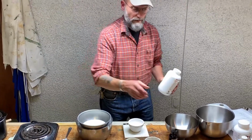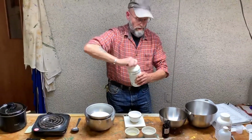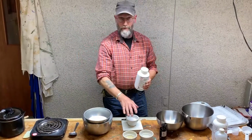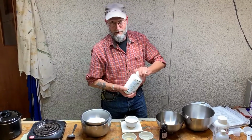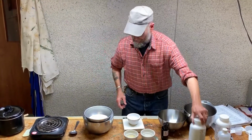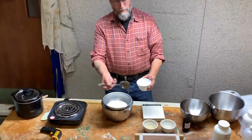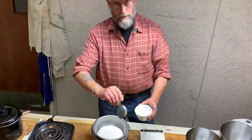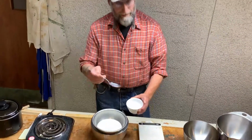That's 3 1/8 ounces. Again, make sure these things are covered right away. You don't want to do this ahead of time because it's going to collect the moisture from the atmosphere and start to cook off. So we're going to pour the lye into the goat milk. I'm using a stainless steel spoon. Don't use wood. Don't use anything that's not stainless steel. And this does get warm.